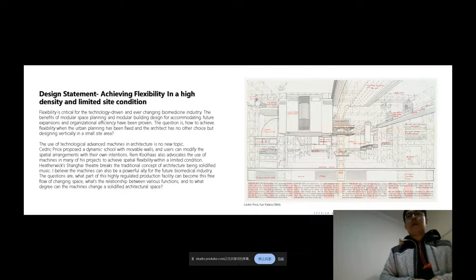And with the growth of the company, their needs for the size or configuration of the clean room might also change. Maybe now they need, say, 6 clean rooms, and next year they might need 12 clean rooms. So my concept is to achieve maximum flexibility for them.